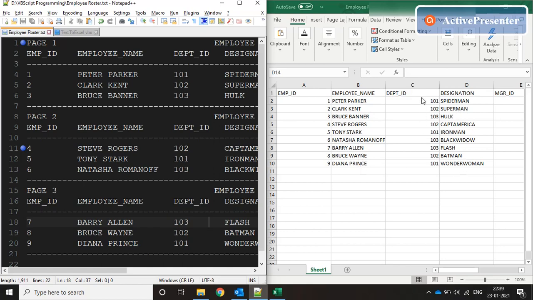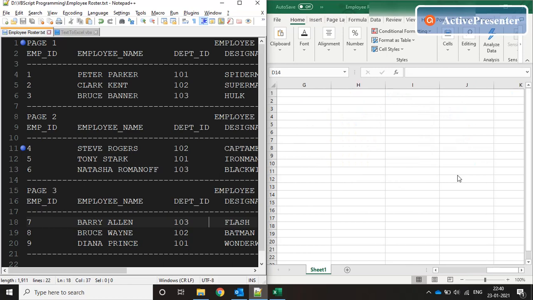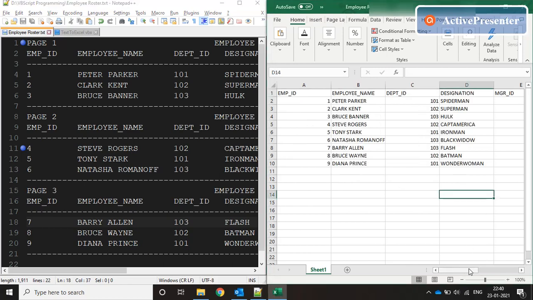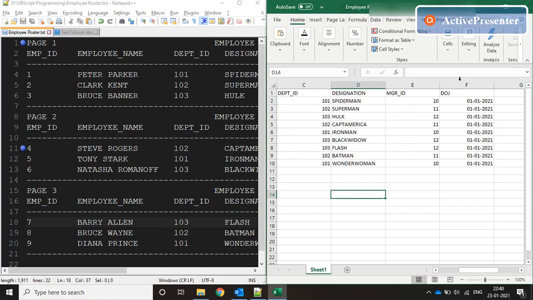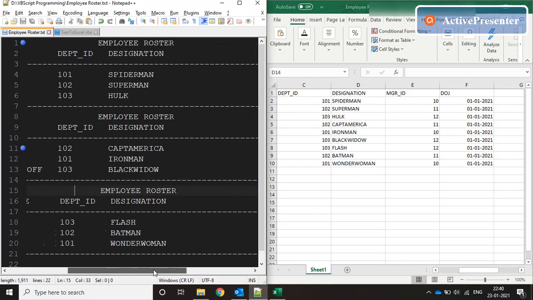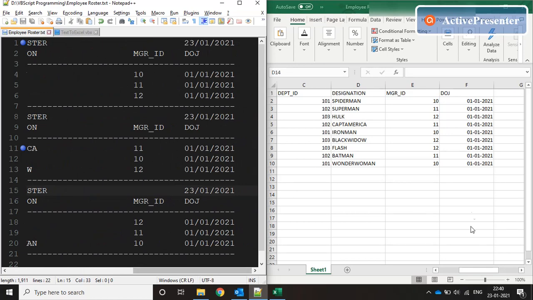We have all the designations. We have the department IDs 101, 102, 103, 213, and then 321. We have all the employee IDs, and we also have the manager IDs and date of joining. Okay, awesome. This is fine.